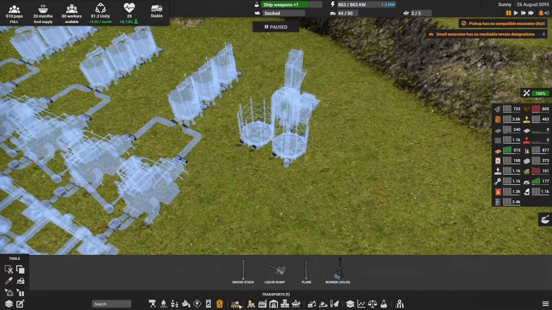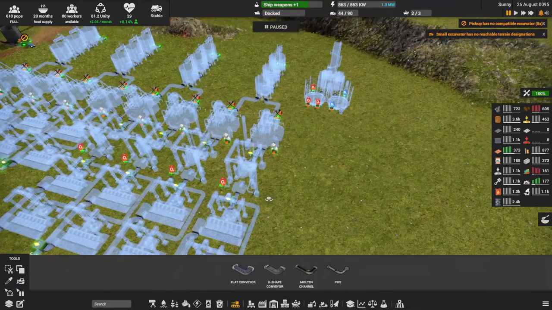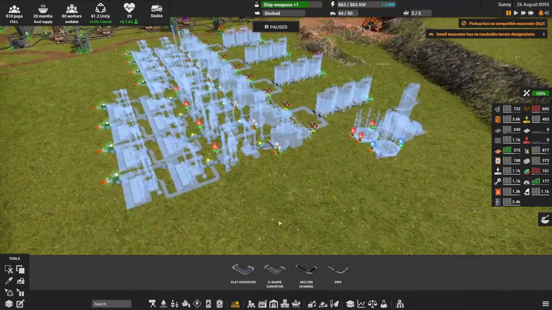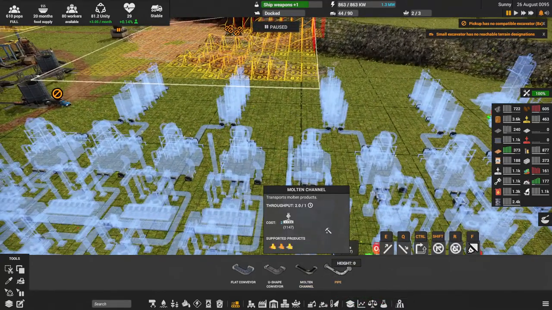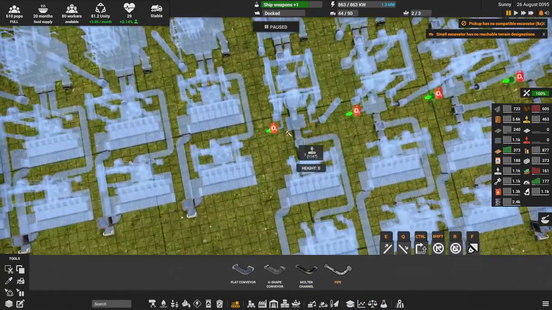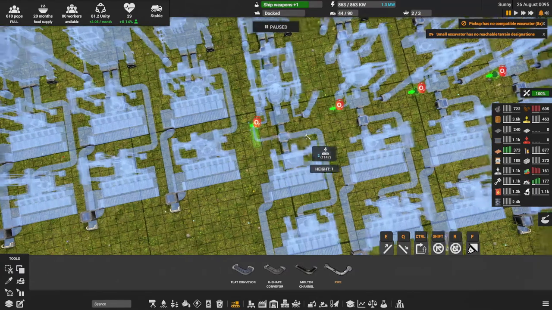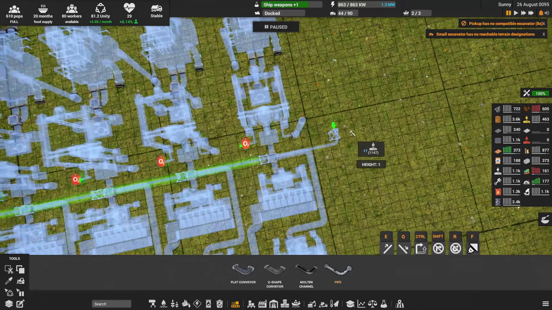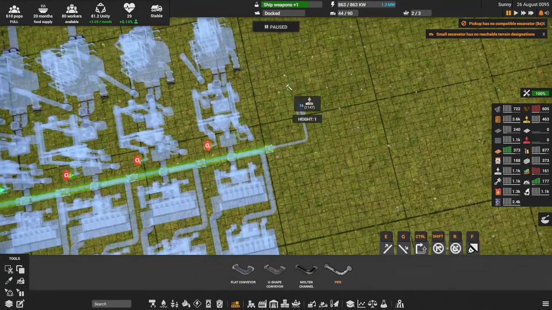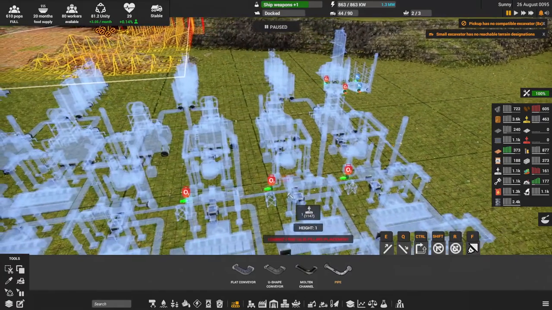Okay, now for the pipes. So now it's a matter of getting this oxygen going in here, and I'm hoping I should be able to go right over top of the conveyors. Come on, get out of my way. Now if I go up, I should be able to go right over top of the conveyors. Like so. And now where's my tank? There we go.